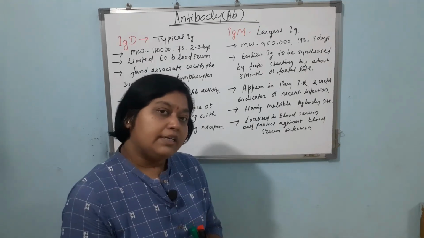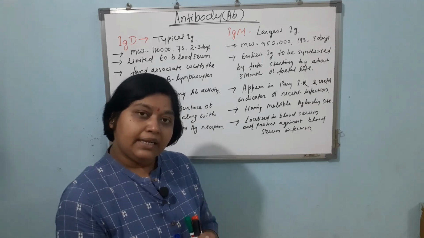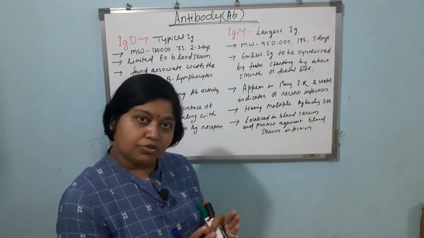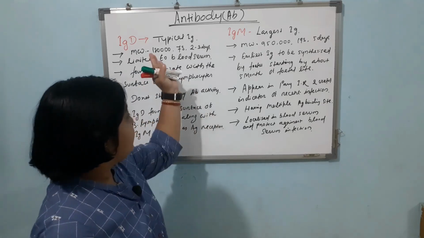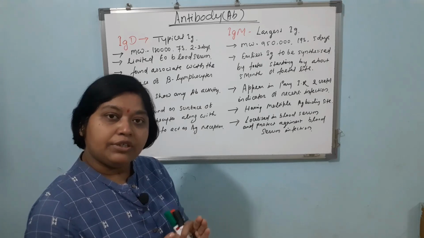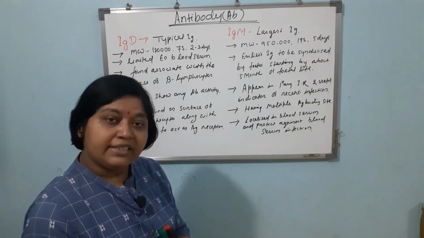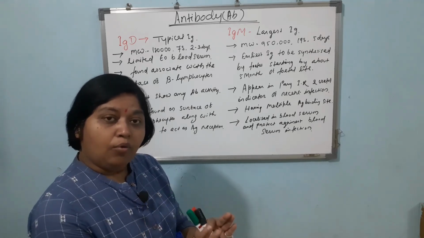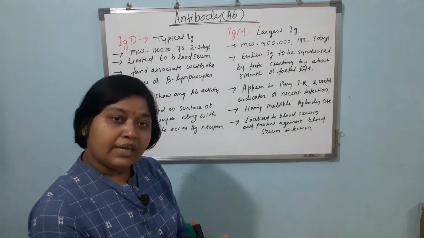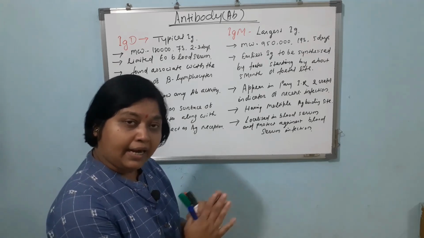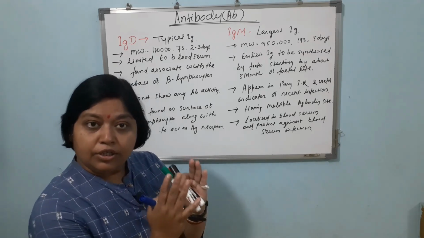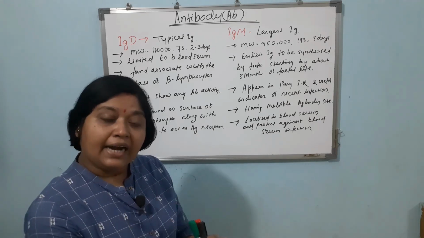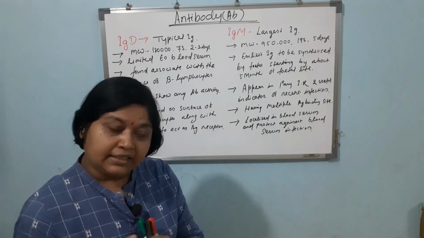The next type of immunoglobulin is delta immunoglobulin. It is a typical immunoglobulin having a Y-shaped structure. Already we have discussed the Y-shaped structure of antibody. Its molecular weight is nearly 180,000 Dalton. Its sedimentation coefficient is 7s, and its half-life is 2 to 3 days. It is found on the surface of B lymphocytes and does not show any antibody activity. Along with immunoglobulin mu, it acts as an antigen receptor.